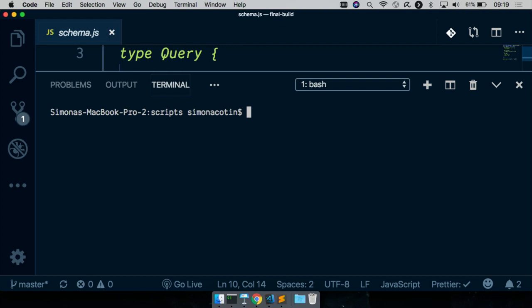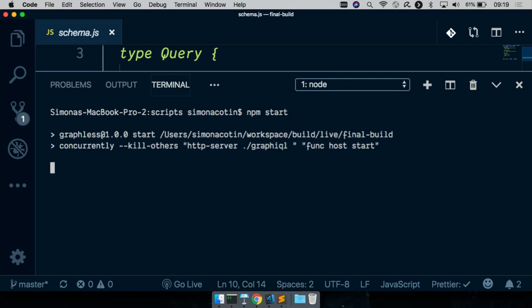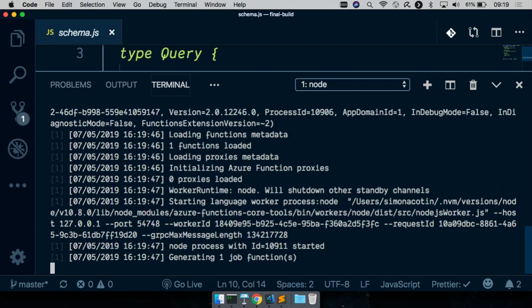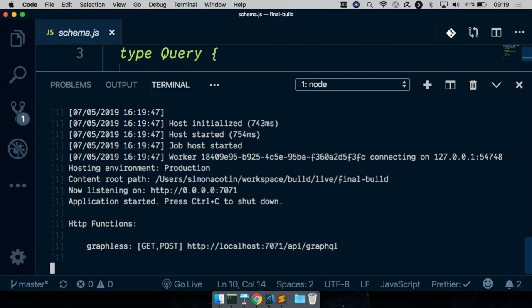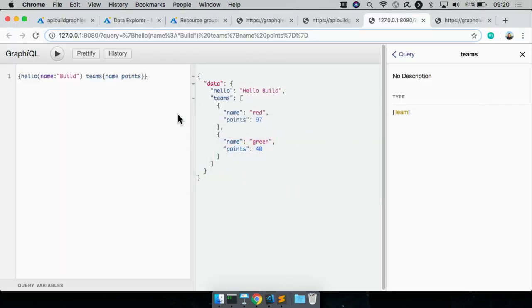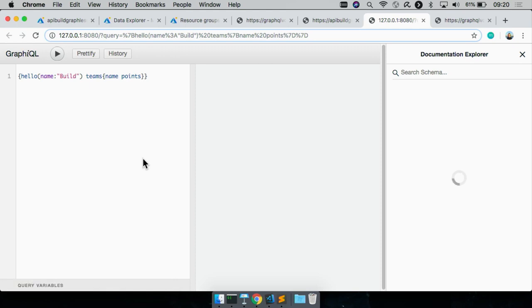So now if I stop the previous endpoint, go to this new demo and run npm start, we should have access to the same thing, a graphical interface where now I can execute a hello operation, read data from an existing endpoint, and also modify and update data in an actual database in Cosmos DB using a MongoDB model.